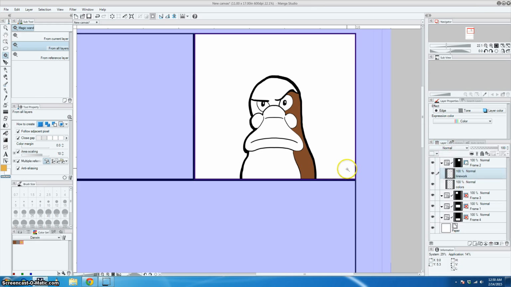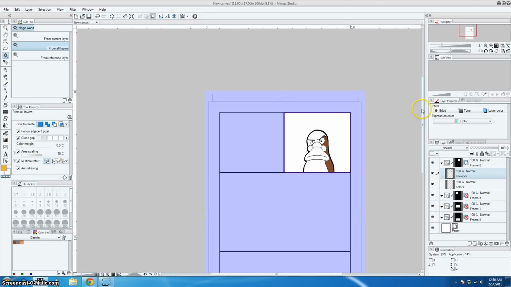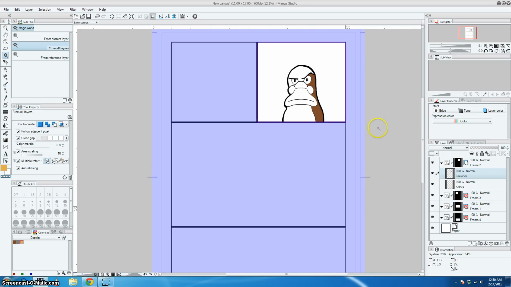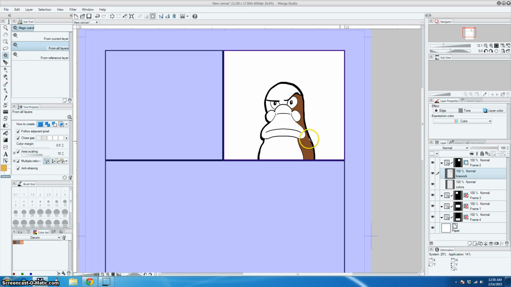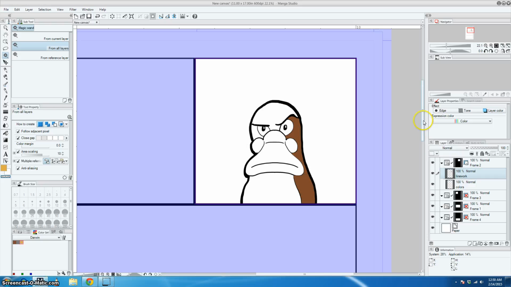So I have a comic book page here. Haven't done much with it. Have one illustration in this top right panel of an angry platypus. His name is Darwin. And I'm just going to show you how to make a very simple auto action. You can make really complicated auto actions, and I'm sure you'd be better at figuring out which ones you specifically need for your comic projects, but hopefully this will demonstrate the basic idea and you can use it to do those things. Okay, so what I'm going to do is create an auto action for filling.